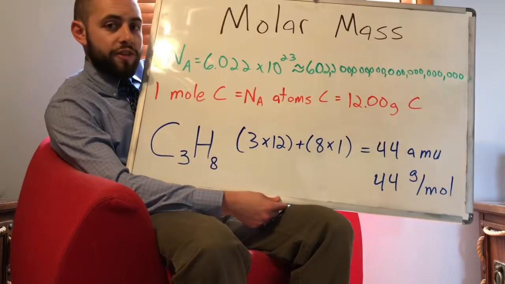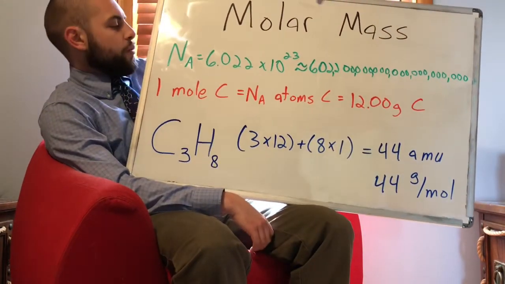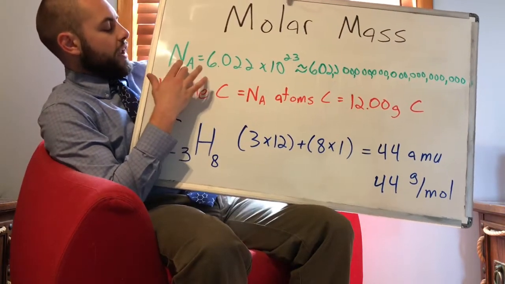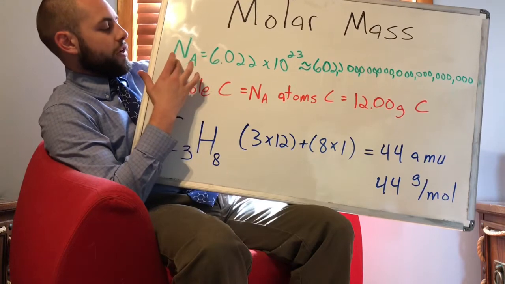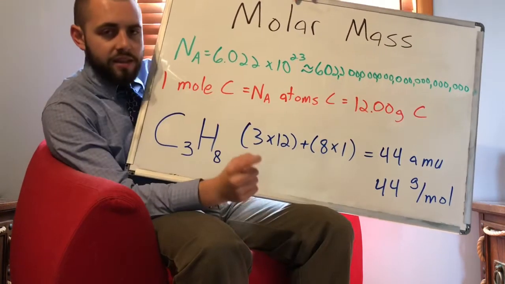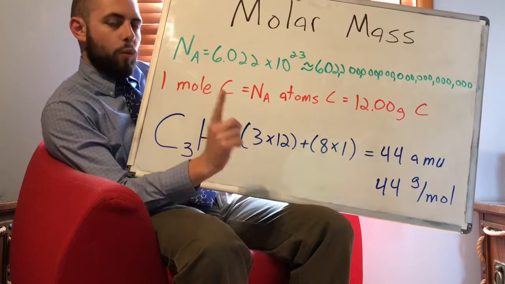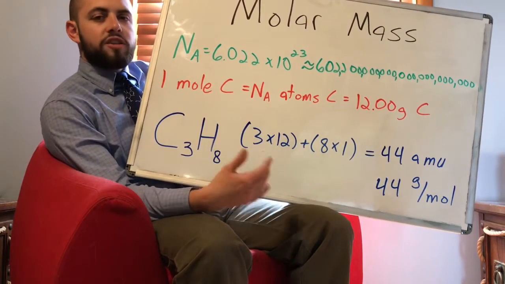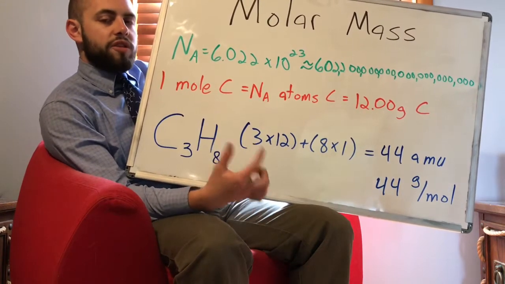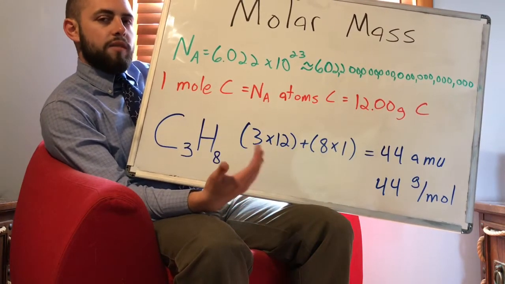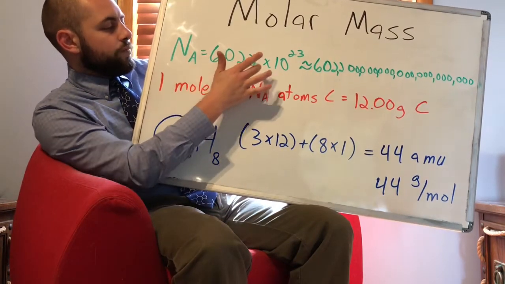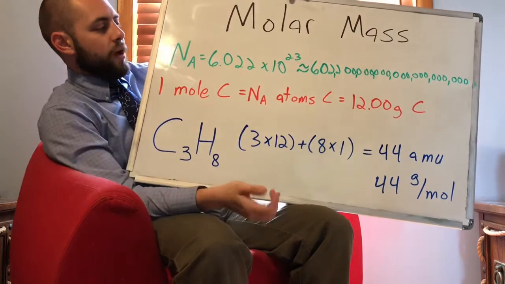Just a little bit of review from yesterday. Remember that we talked about Avogadro's number. And Avogadro's number, sometimes we can shorten it to NA, number Avogadro. This is the number of things in 1 mole. Just like there's 12 things in a dozen, there's Avogadro's number of things in a mole. And that number is 6.022 times 10 to the 23rd power.